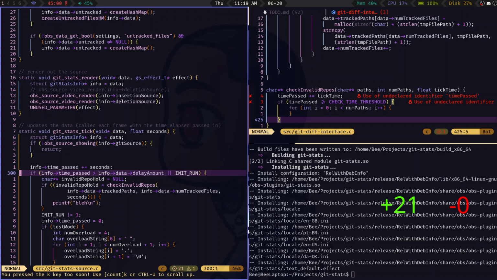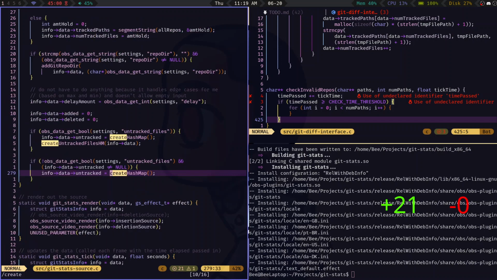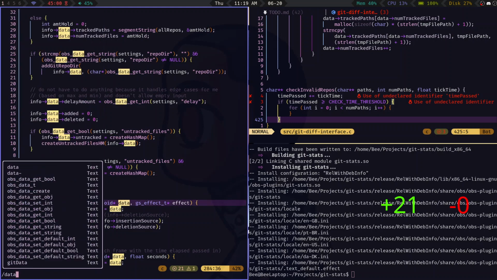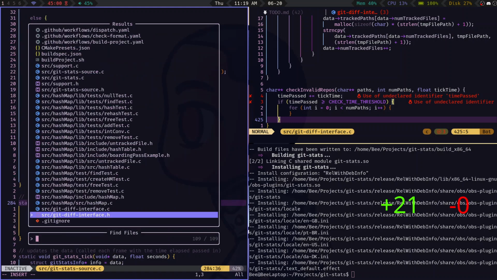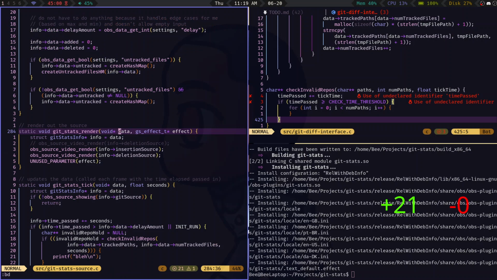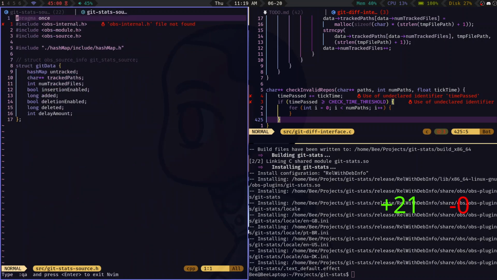So let's put it in the structure as well because the other one's just in the structure too. But I think the structure is in .h. It is not. It's in source. Okay.